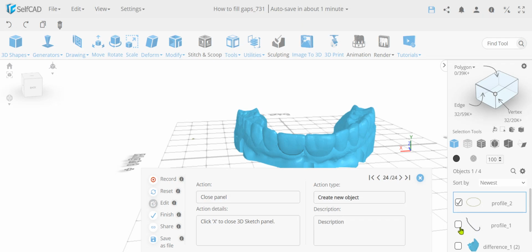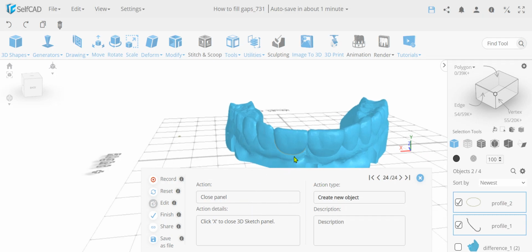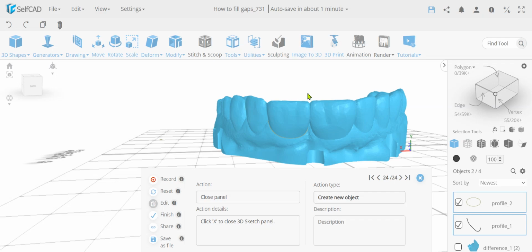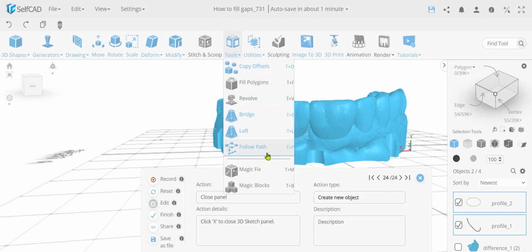When it comes to the tutorial, it follows 100% all of your steps, but somehow the selection part is just a net sum. It just shows you what needs to be selected because they record the action, and it needs to be in order. So selection doesn't matter while you play a tutorial, but it does matter in real life. Okay, with that said, I have this here, and I'm going to go now to follow path.